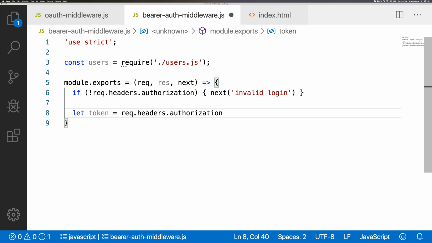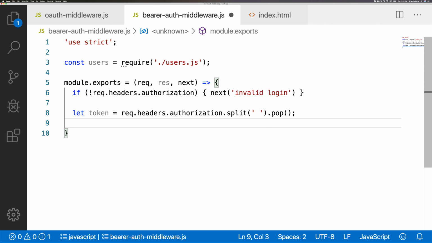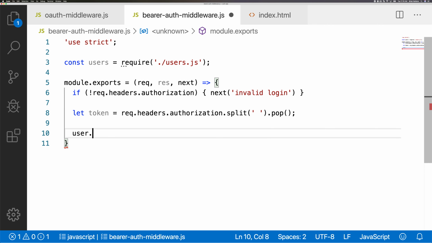Right now we could do this multiple ways. We could say .split, right, and we could say bearer like this, right, and then we could do the second thing. Okay, that's one. Follow what I'm saying here? Or we could do what we did before, which is .split at an empty space because it says bearer space, okay? So actually when I typed bearer, it would have been like this. Just to be clear, okay? Or we could split an empty space, which is right after bearer or basic. This is more unique. And pop just grabs the last thing in the array, which is index of 1. Makes sense? Same idea. And then we could say users.